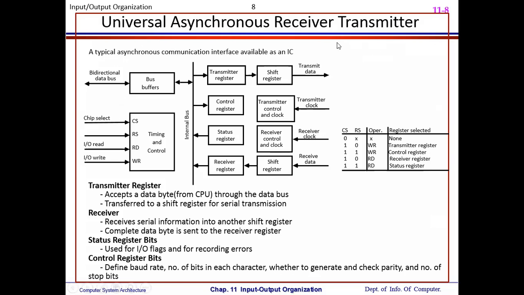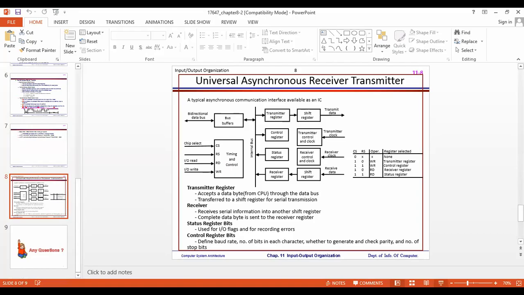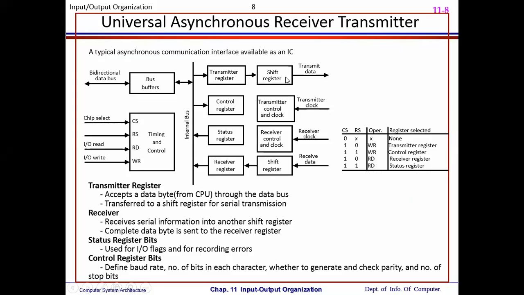See in this example. Okay, so this is an example for the UART, Universal Asynchronous Receiver Transmitter. Suppose, see here, we have some internal bus system. Yes, this is the internal bus. Next one, this is the source and this is the destination. Here we have some bus buffers, and here we have some registers on the destination side, destination or the source.